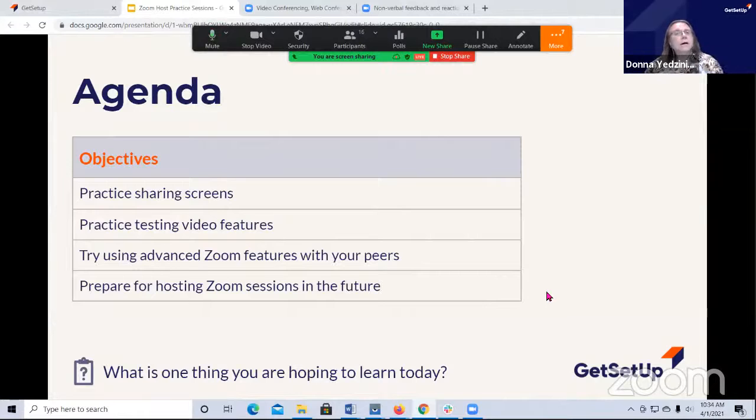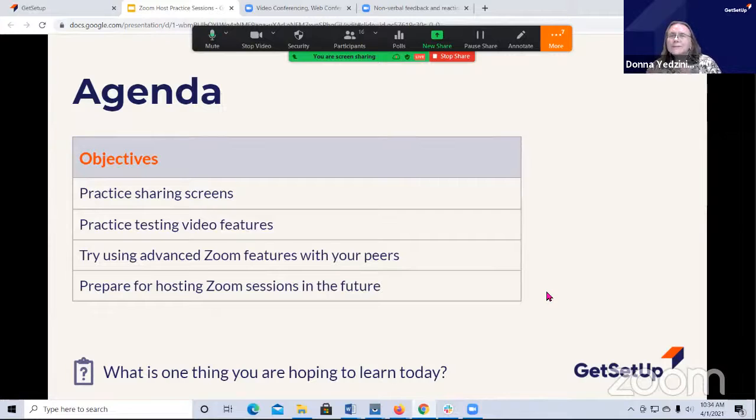So today we're going to practice some Zoom things. We're going to be an audience to people. If you want to get critique on the background you're using, the lighting, the audio, whatever issues you might have, we can let you know about it.